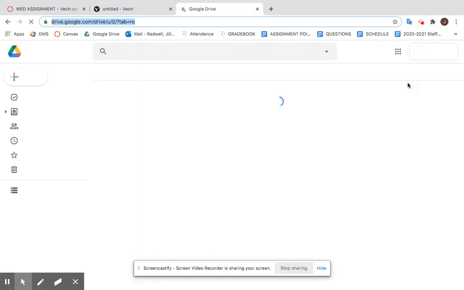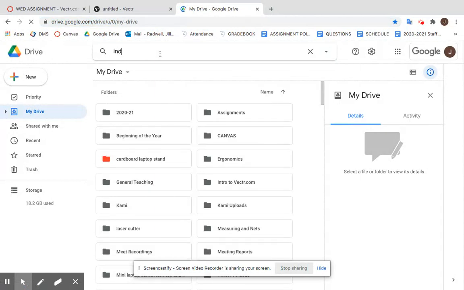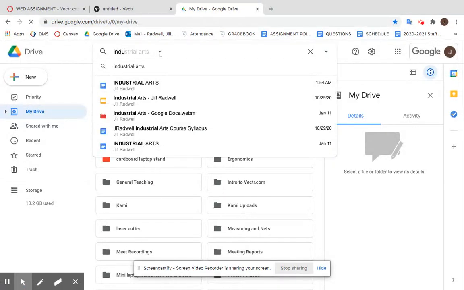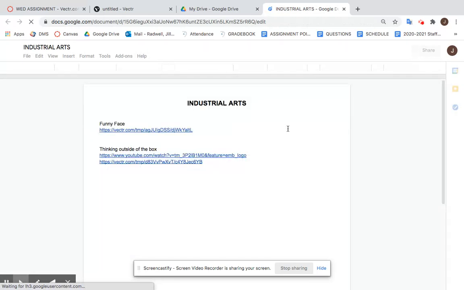So I'm going to go to my Google Drive, and I'm going to search in my drive, INDUS, and I usually don't even have to finish filling out the word. Industrial arts will populate. Just click on it.